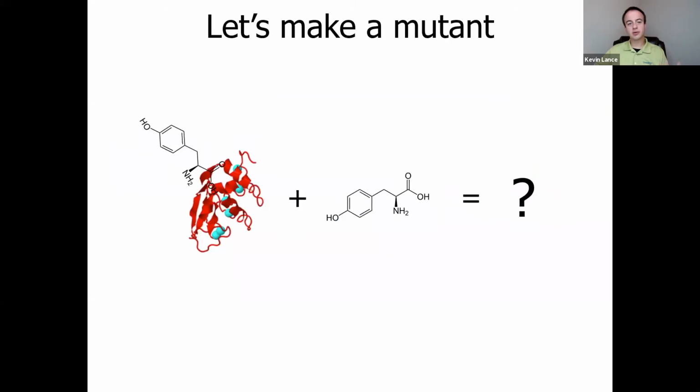Okay, so the first story that I'll be looking at for full spectrum fluorescence is looking at a mutation in a protein construct. Conceptually, the idea is we have a protein, this red ribbon structure. We already know that it has 1 tyrosine inside of it. And we're going to compare that to a mutant where we've added a second tyrosine, in the hopes that it would change the structural behavior, the performance of this protein. We'll be looking at the stability as a means of understanding how this mutation impacts the protein itself.